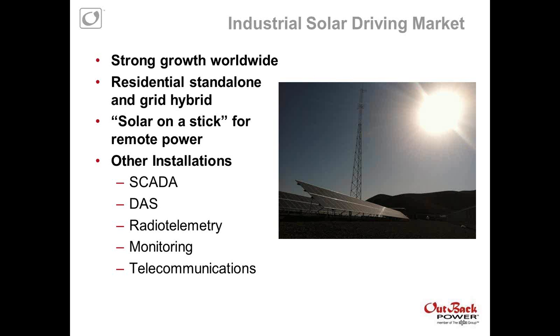And so the industrial market, and one of the terms we hear quite often is a solar on a stick. So maybe you have some asset at the top of a mountaintop, or it's a flashing LED light, and it needs to be up and running 24/7, and it's an asset that has to be protected. That becomes a very high demand for monitor and control functions to make sure that it is running at 100% 24/7.